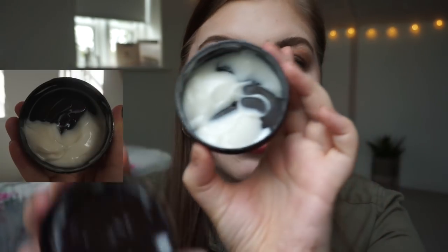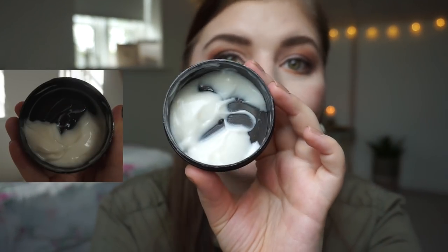The other skincare, no, it's not a skincare product, but it is a beauty product. It is the hand cream from the Body Shop. It is called Almond Nail and Hand Cream, I believe. It is a brown packaging that broke on me, so I decanted it, or depotted it, into this small body butter from the Body Shop that I cleaned out. So this is where I am now. So I have a lot left.